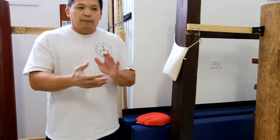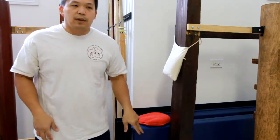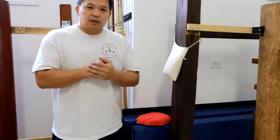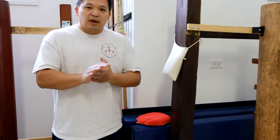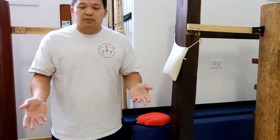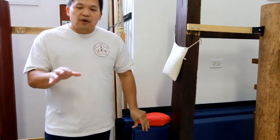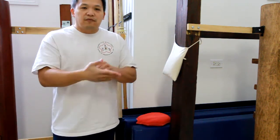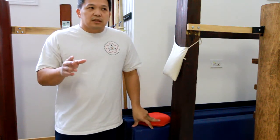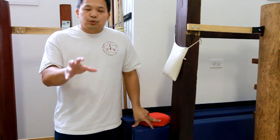We have the punch, the palm, and the finger. And the main emphasis really is on the punch, but in general, the fist takes about a year to condition. Okay? The palm takes about 5 years, and the finger takes about 10. All right? 1, 5, 10 is the general rule of thumb. And it's just a generality, okay? But 1, 5, 10 is how long it takes for fist, palm, and fingers.